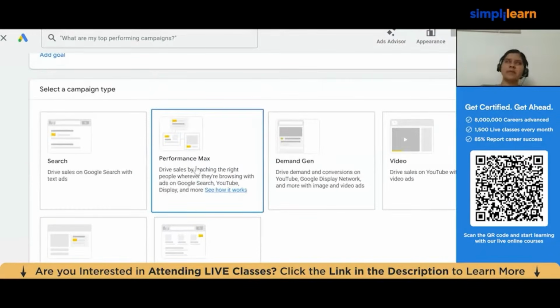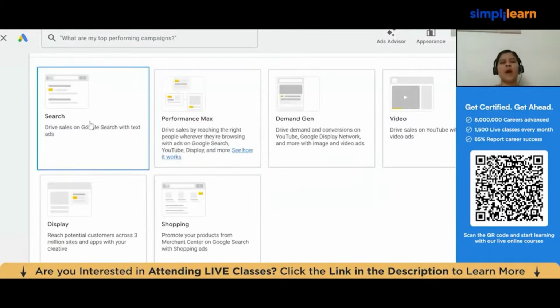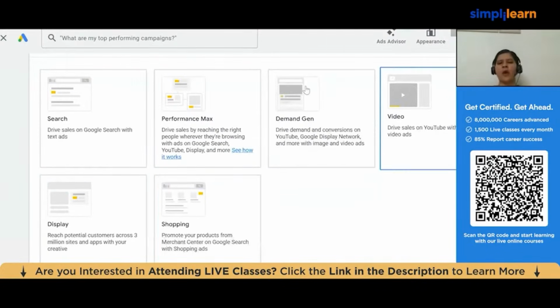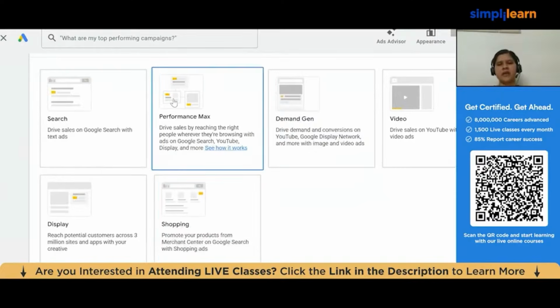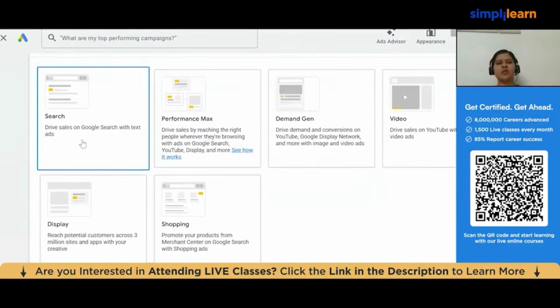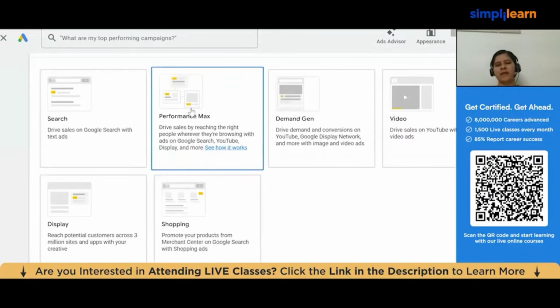Performance Max is like, guys, okay, now let's say you are a brand who wants to show ads everywhere on Google. Like you want to show ads on search, demand gen, video, display, shopping. You are like, I want to show my ad on all of the sections. Then you can just run one campaign, which is a PMax campaign, and it will show your ad on all these placements. But now let's say you choose that, no, I just want to run ads on search and shopping, then you can't select a Performance Max campaign.